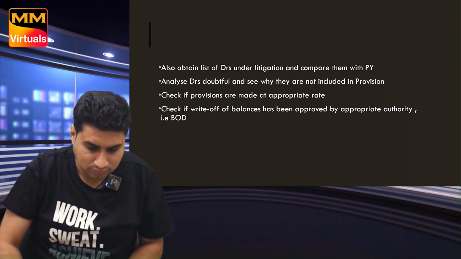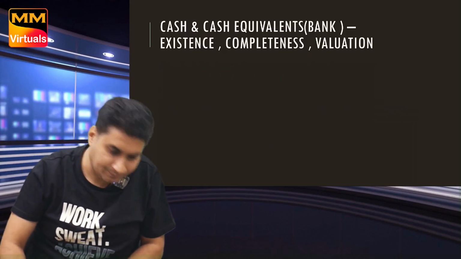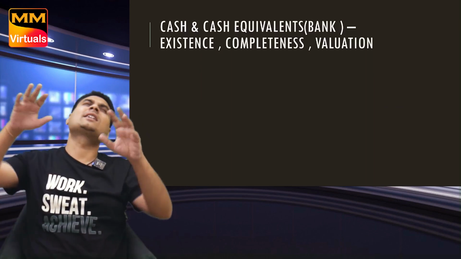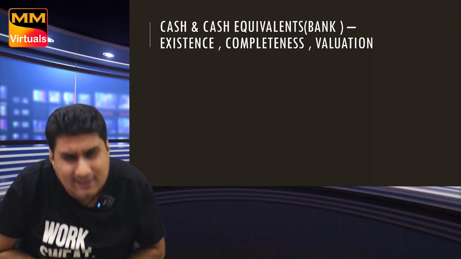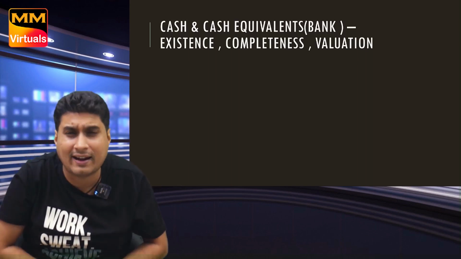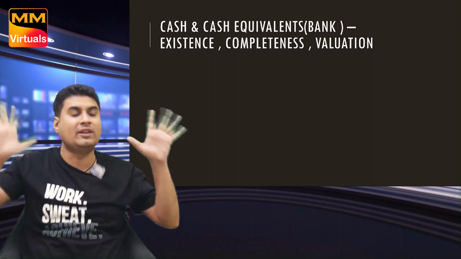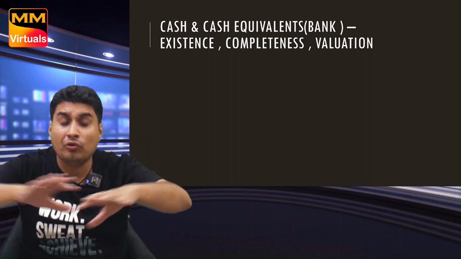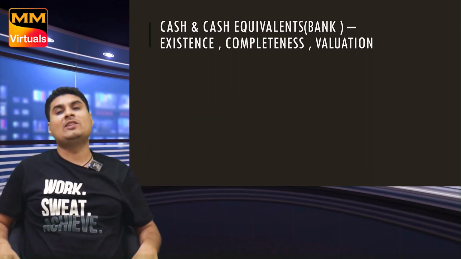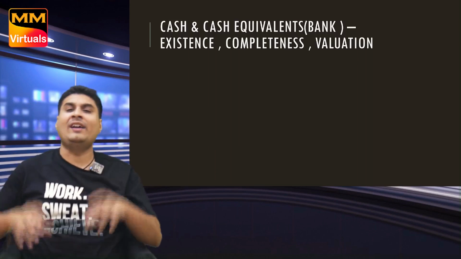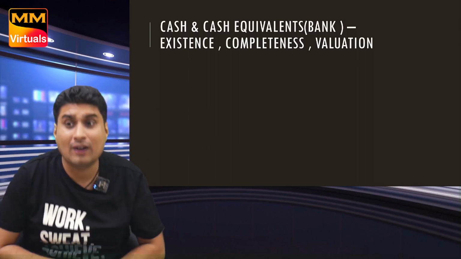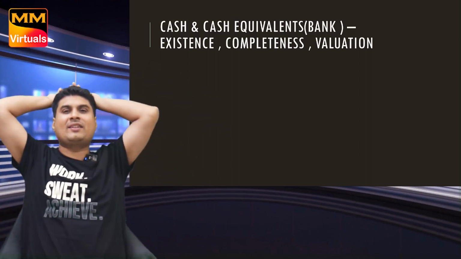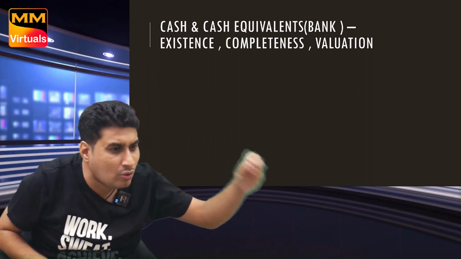Same. Now the very time pass. 1 minute over. Cash and cash equivalents. Existence, completeness, valuation, rights and obligation, presentation, disclosure, all at once. Cash balance, what will you check? Go do a physical surprise check of the cash balance. While doing the surprise check, don't do it on year end because they know you are going to come on year end, so they will write everything perfect. Go on any random day and do what?